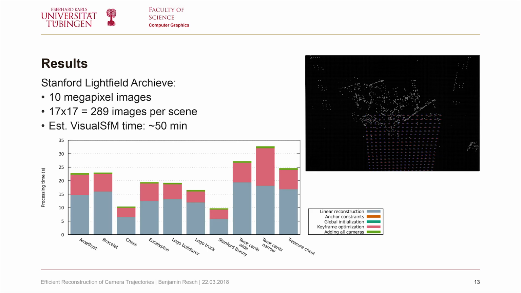So what we did, since we didn't have a high-end camera which could take 120 frames per second, 20 megapixels, we had a look at the Stanford Light Field Archive. They take 10 megapixel images and they take them aligned like you see in the video. So in principle, those sets here have about 300 images. And we tried to reconstruct the camera poses from here.